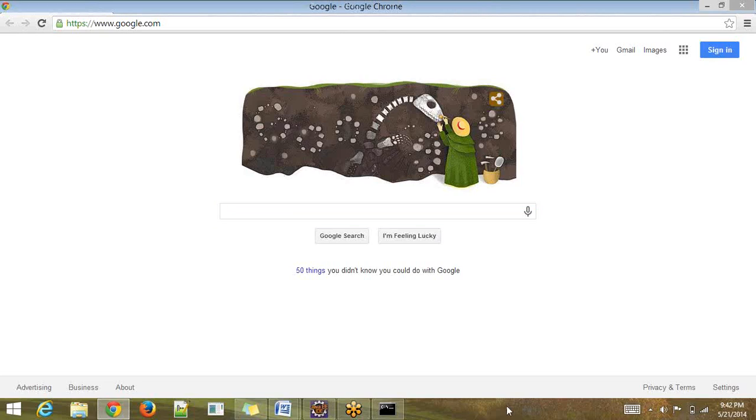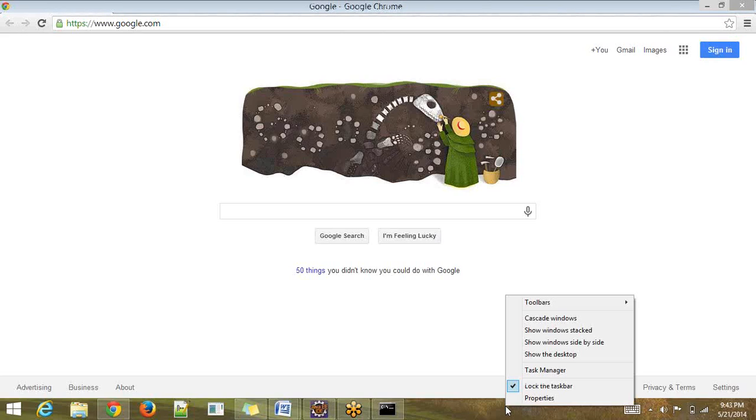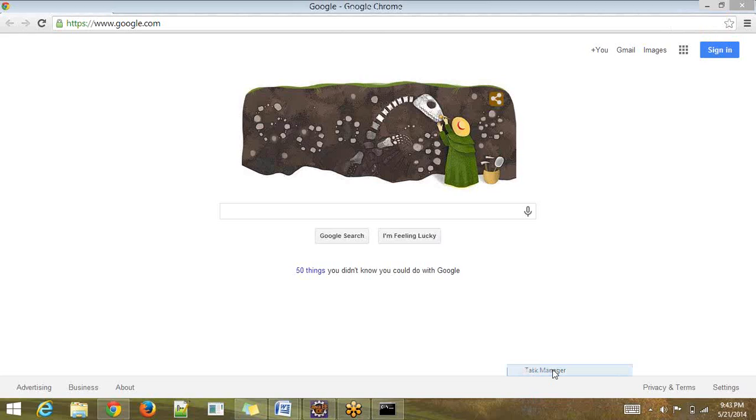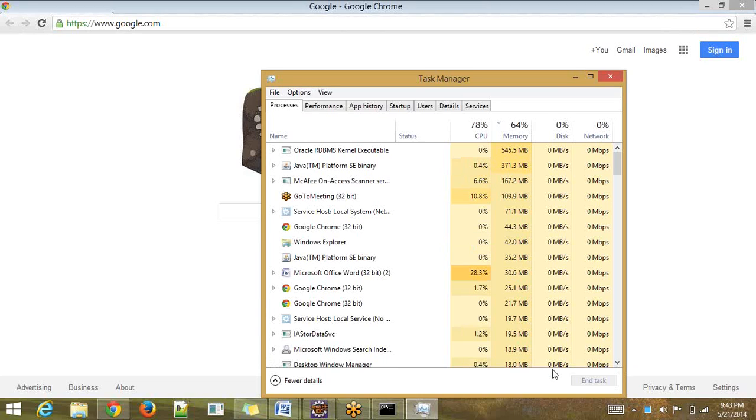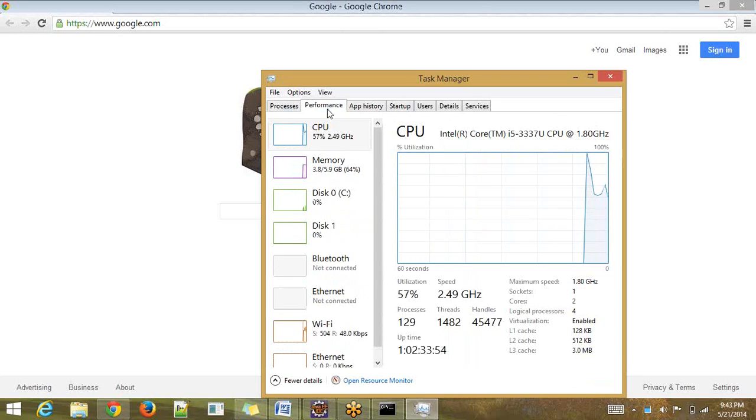1 minute. Let me check the task manager. CPU is 62, 63%.